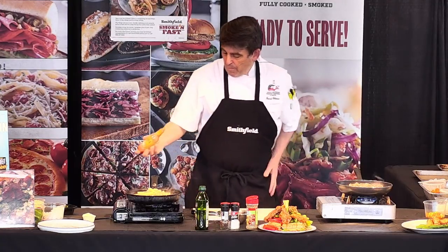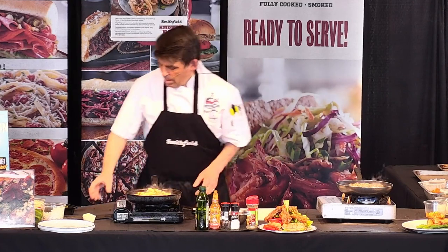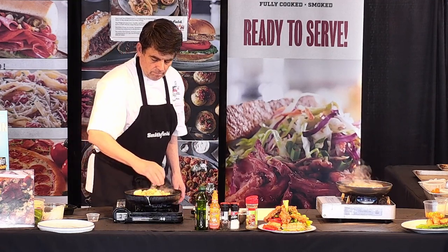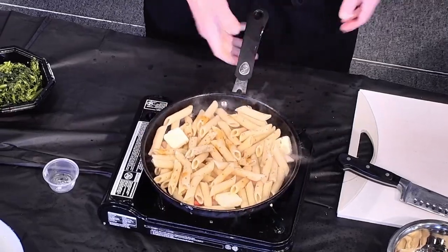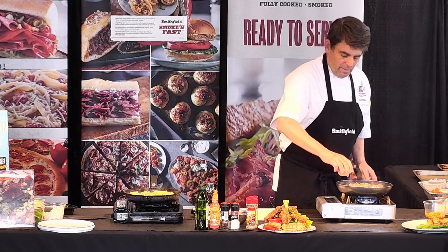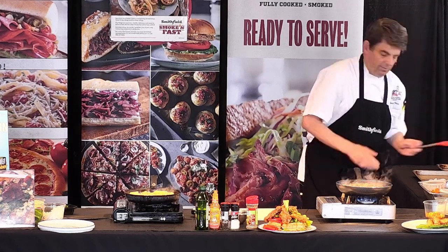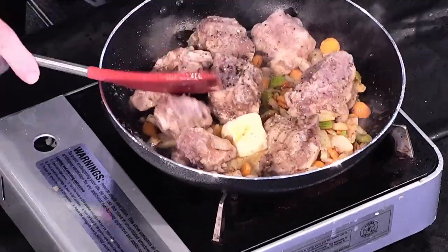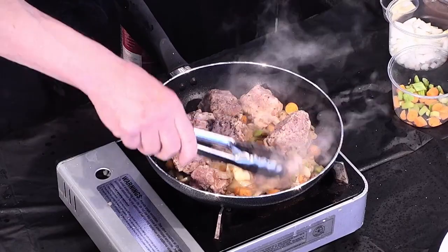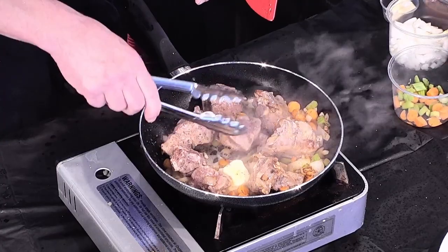I'm going to spice up the pepperoni Alfredo a little and add a little hot sauce. Then I like to add a little butter, which will make it nice and creamy — the butter adds a lot of flavor. Same thing with the ossobuco. I have Julia Child's cookbook at home; she loved butter. Now we'll turn the wings over — they're beautifully brown on one side, exactly what I'm looking for.